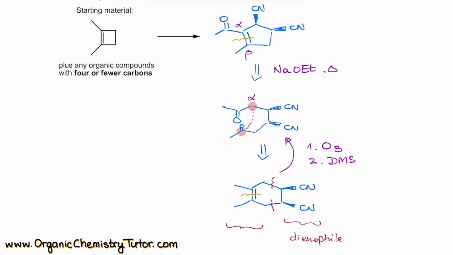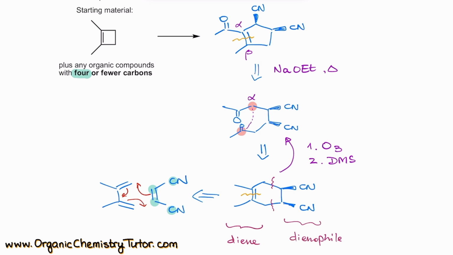and the left side over here used to be our diene, which means that the predecessor here used to be this guy and a cyanide or a nitrile that looks like that. So for our Diels-Alder reaction, this goes here, that goes there, and that gives us our intermediate. And also look at this. We have 1, 2, 3, 4 carbons, so we can use 4 carbons or less for our starting material, and our nitrile that we need to use for our Diels-Alder reaction is a 4-carbon compound. So we have our reagent and we don't need to synthesize it in any way or form. That makes it a little bit easier.